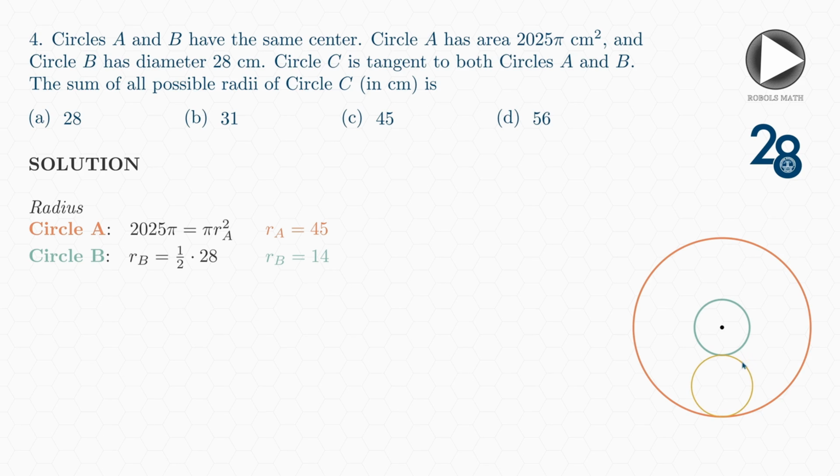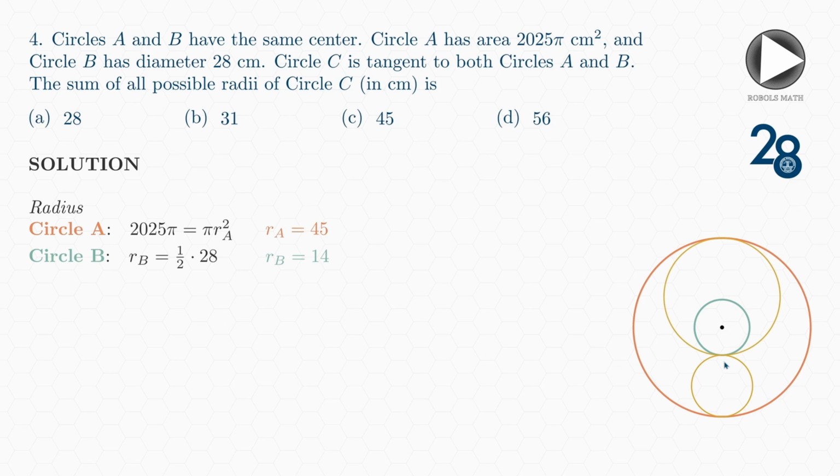One of these is like this one, the gold one, that is in the area between the two circles. So this is the point of tangency for circle B, and then this one is the point of tangency for circle A. Now the other orientation is like this one. So basically it encloses the smaller circle.